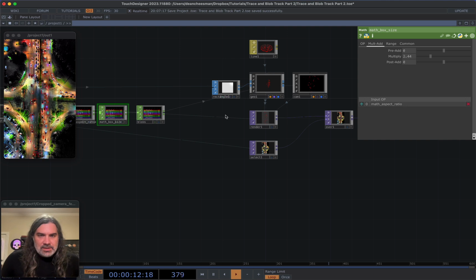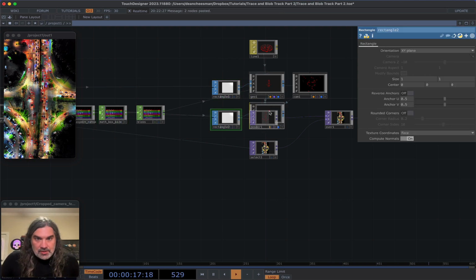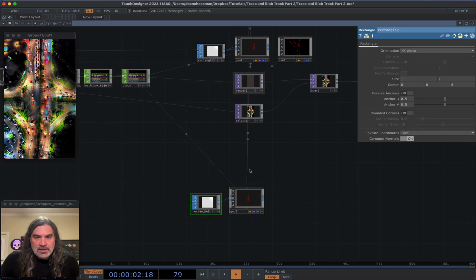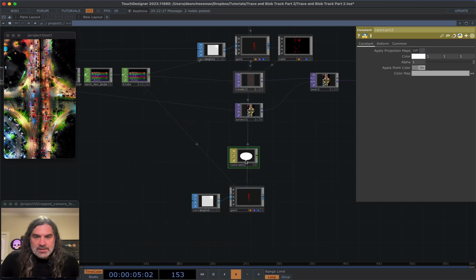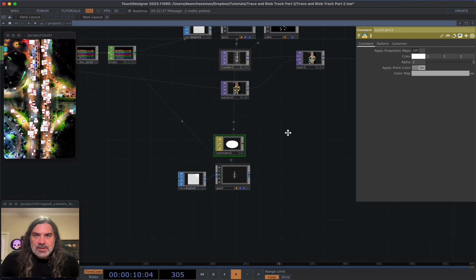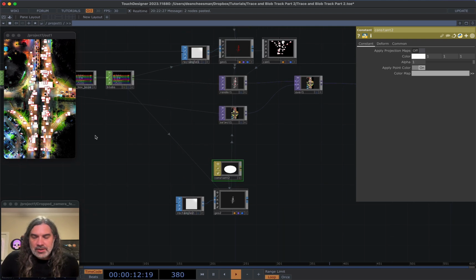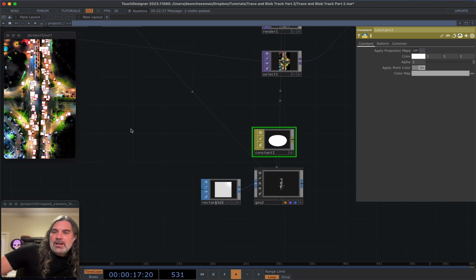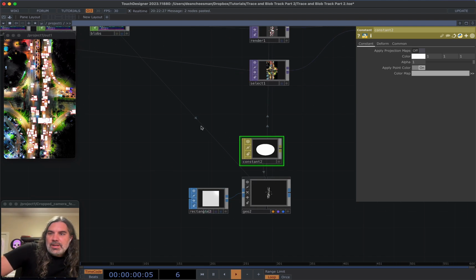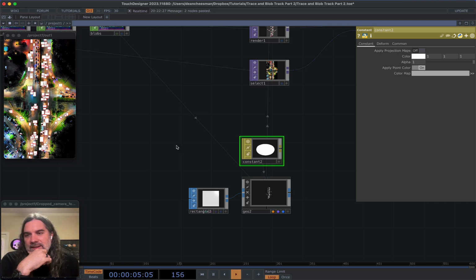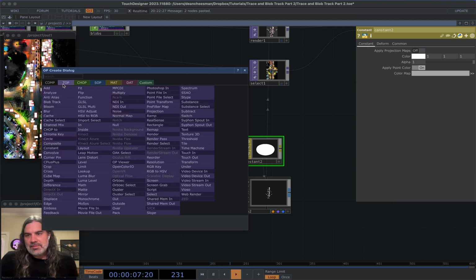So I'm going to do that by, let's see, I'm rendering the same things here. So I'm going to duplicate my geo and my rectangle, but I'm going to make a new constant TOP. That's going to be the material for this guy. You'll see that's already reflecting because my camera and render are automatically bringing in all the geos it sees on the same context. But then, how am I going to get this to zoom? I'm going to use some sort of UV mapping. It's not going to be perfect, but we can get a similar sort of effect that we're going to want.